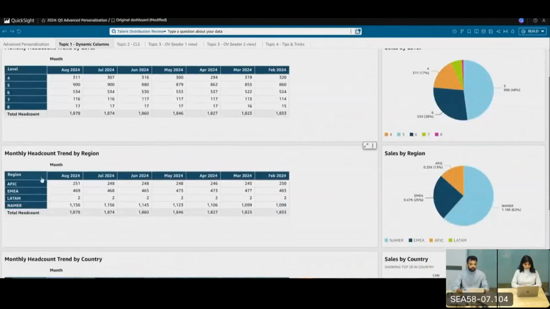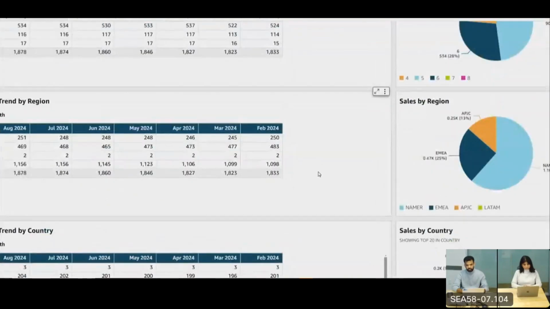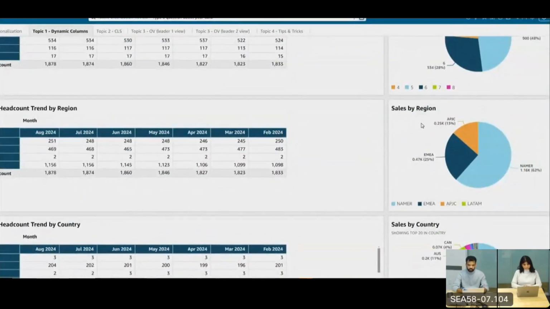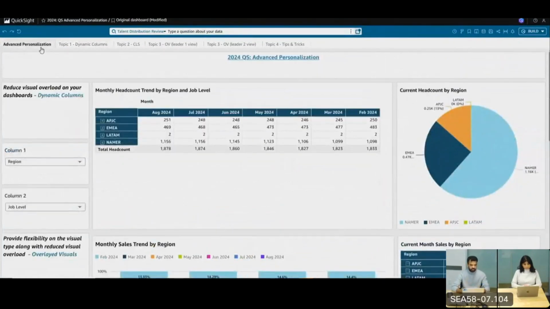And then I'm also representing that same exact data month over month by region. And then I'm doing this by country at the bottom. So if there are 10 different dimensions, I'll be doing the same thing for the 10 different dimensions. Similarly, not just for a table, but for any pie chart or anything. So what exactly is the ideal experience, and how can we reduce this redundancy? The solution is dynamic columns. What exactly is a dynamic column? Here, the visual, if you see, is the exact same visual which I'm showing in the other tab.